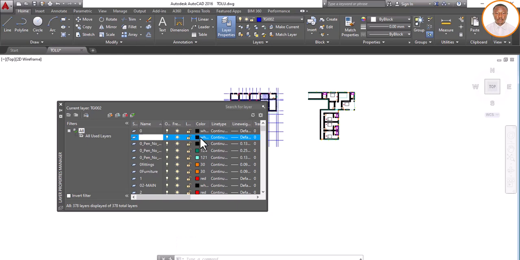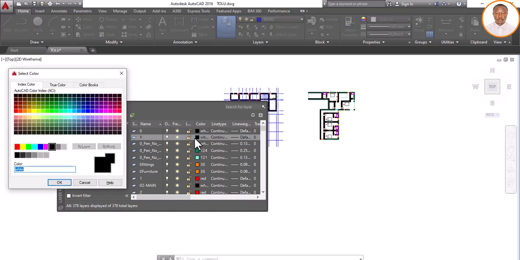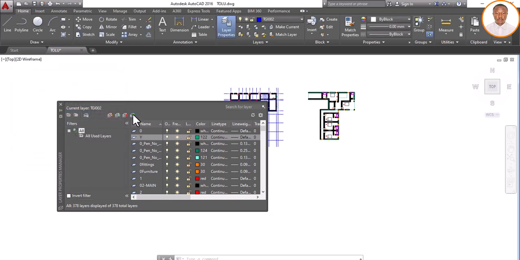Then come to this place and change my color. Let me just say, let's say color this. Is it okay? Yes, it's okay. That's my y. Click on OK. Then once you have clicked on OK, come to this place and click on set, to tick it that yes, you have done this one. See? Tick. So come to this place again and click on new and make it your X. Is that okay?